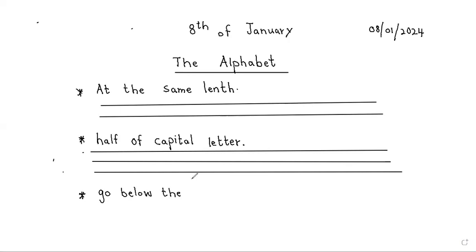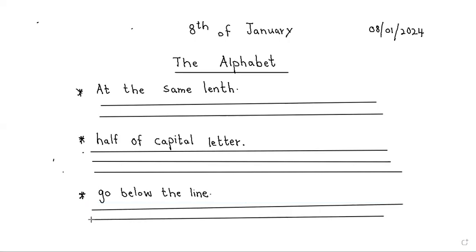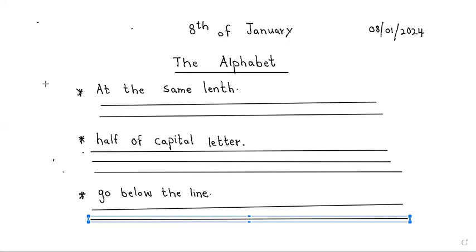Then in writing you want to be careful when you write simple letters. One line is enough. Then how do you write the alphabet fast? When one has finished writing, we'll check the answers. First letter: capital A and simple A. How do you write half of the capital letter? The simple A touches the rule, and is half the size of capital A.